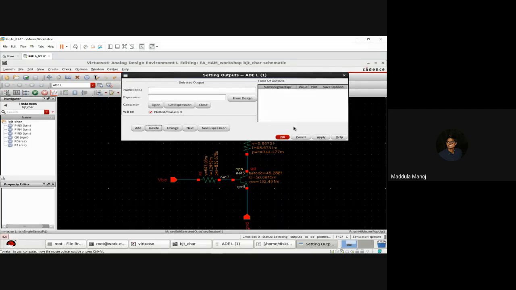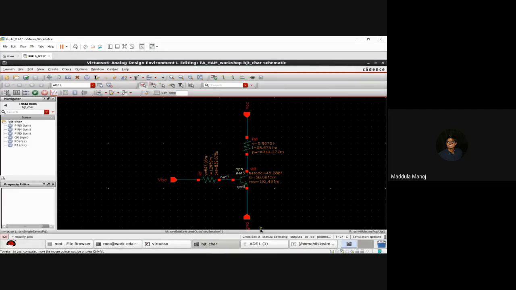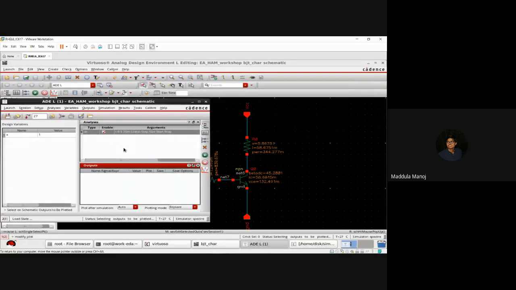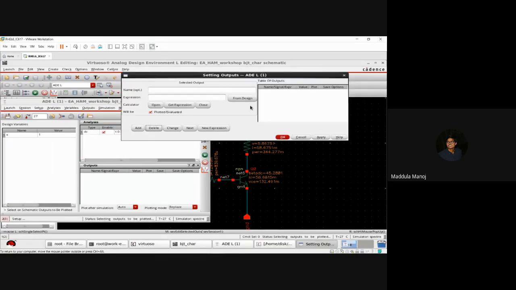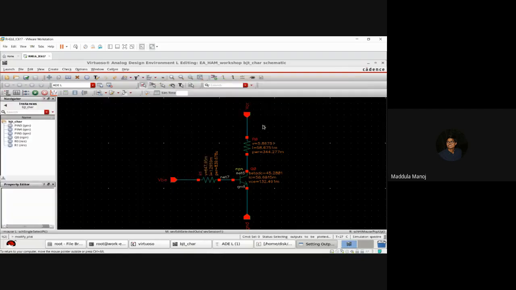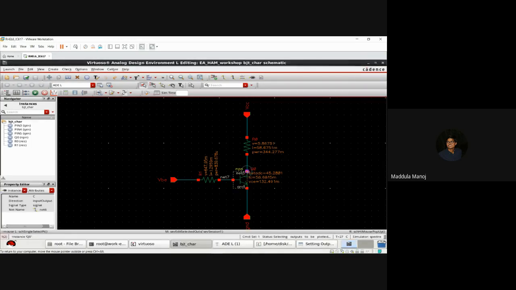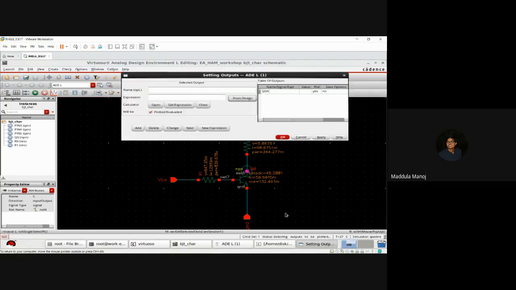When you go to the set outputs tab, I'll repeat it again for the sake of others. I guess everything is done up to here, and we need to add the outputs now. Just click on outputs setup. Then we need to select our output from the schematic, which is our design. Then click on from design. And suppose, let us say, if I want to measure the collector voltage, then just select this wire. If I want to measure the current at this point, just click here. So then you can see that current Q0C, whose type is current, is added here, right?